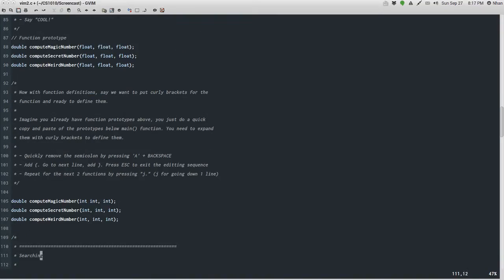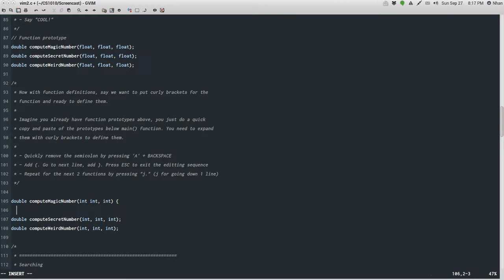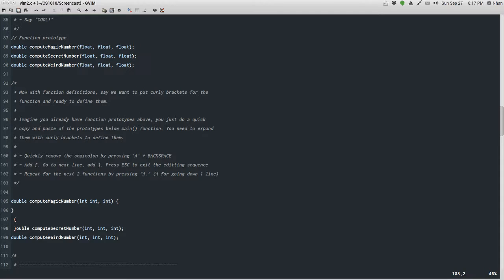Right, now go to the function definition. Okay, so the full stop is quite powerful if you know how to use it. For example, let's say I already defined the function prototype above and I want to redeclare it over here, under here. So the first thing I want to do is delete this semicolon, put in the curly brackets, and close it. And I want to do the same thing for these two over here. Instead of redoing the things, I just press full stop and it reapplies for me.